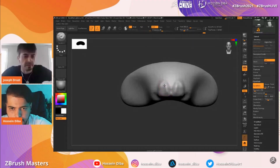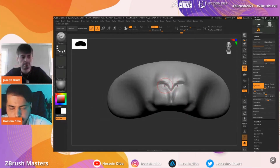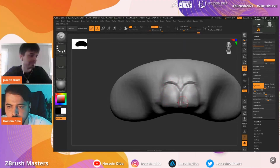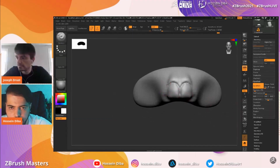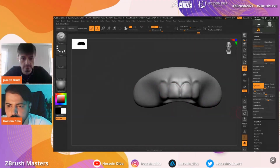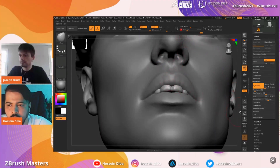So now how much do you spend on the teeth too? Do you end up sculpting just pretty much the veneers on the front, just the teeth that you actually see, or do you end up sculpting more as well? No, I actually have two versions of teeth that I've done over the years. One is really high res, I use it for animation projects. And the other is lower res teeth that I use for game characters. So I do use those for my personal projects as well. But for now, I just wanted to show how it's done. I want to get some quick results and just sculpt those that are seen.